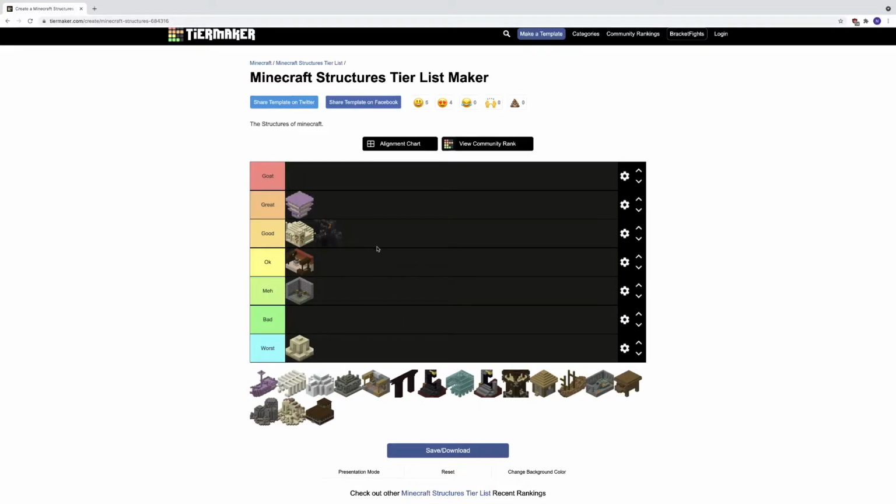Now, end cities. End cities are great. The loot inside of end cities is amazing. Enchanted diamond stuff, amazing. Enchanted iron stuff, good. Beetroot seeds, whatever. You can find diamonds in there. You can find so much great stuff in there. It's insane. Shulker boxes are good too. You have to kill a shulker, and shulkers are annoying, but still, the reward at the end is amazing.